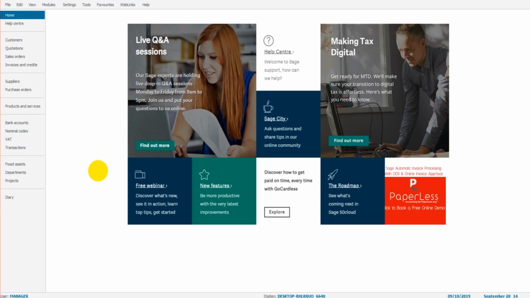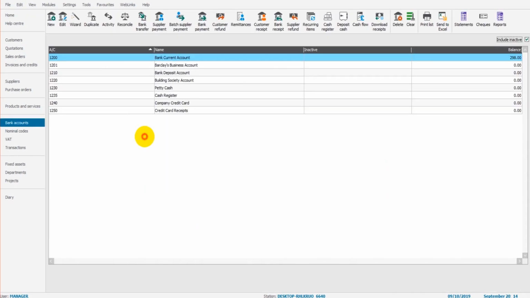In the last video of this tutorial, we're going to go through the bank module, bank payments, and bank receipts. So far in this tutorial, we've covered a number of aspects of Sage, mainly the basics, to do with adding customers, adding suppliers, viewing customer accounts, viewing supplier accounts, recording supplier invoices or purchase invoices, raising and recording sales invoices or customer invoices, allocating customer payments or receipts, allocating supplier payments, and lots of other things.